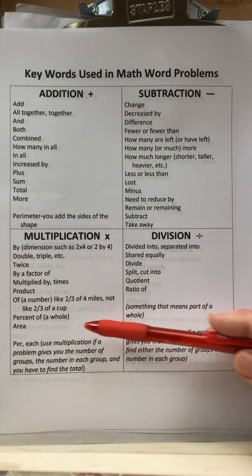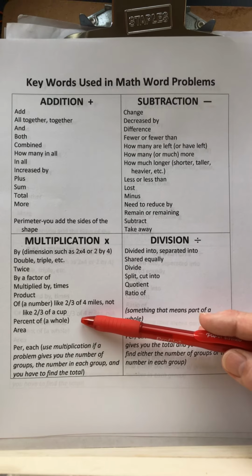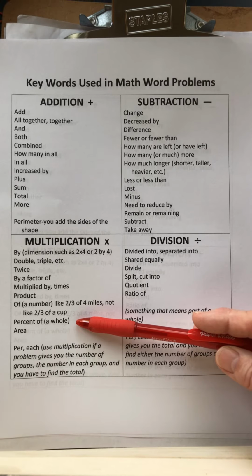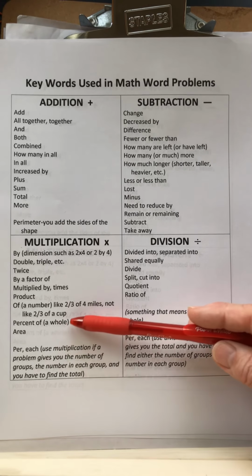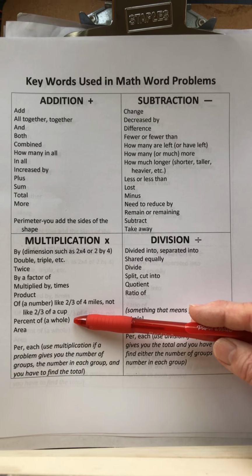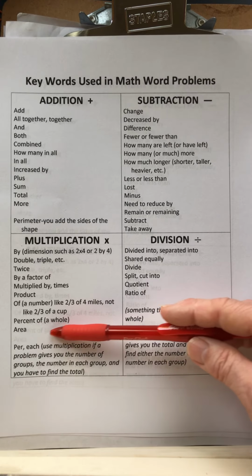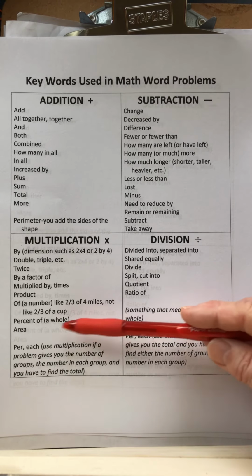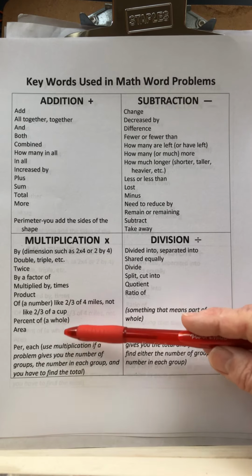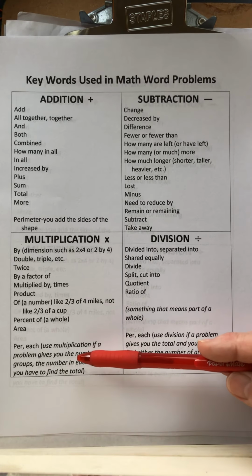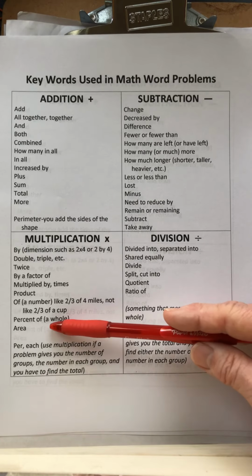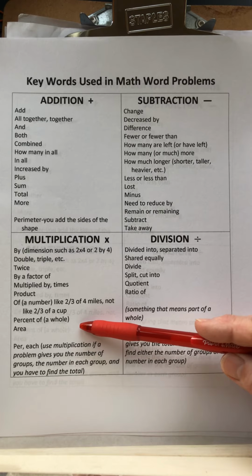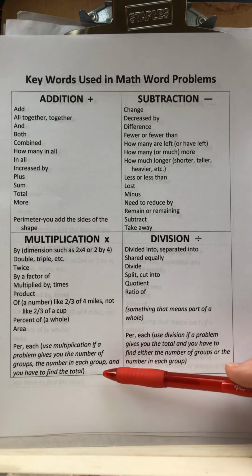Let's look at percent. If it says what percent of something, and that something is a whole number, like what percent of the pizza did you eat? Or what percent of the weight have you used? You're talking about the number of pieces in that pizza or the weight being the whole number. You're going to multiply percent times that. All right, area. It depends on what your shape is, but you're always going to be multiplying something like base times height or length times width, or you may have a formula like for the triangle, but it's still going to be a times problem.